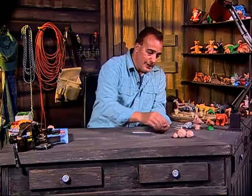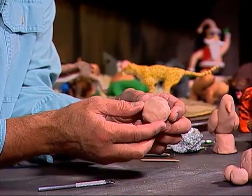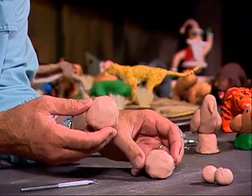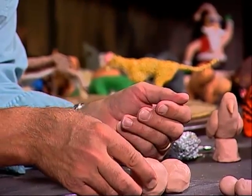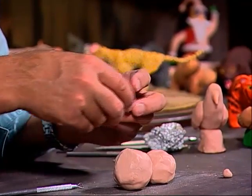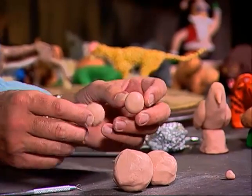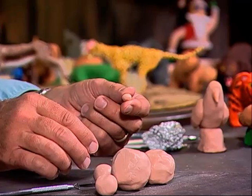The size clay balls that we'll be using tonight, I'll show you. There's this size ball of clay right here, and this will be used for the base. The next big ball of clay that we're going to use is this one right here, which will be used to make the body of the bird. Then we're going to have two smaller balls of clay, such as this, and we'll be using these for the wings. And for the beak, we'll use this size ball of clay right here.